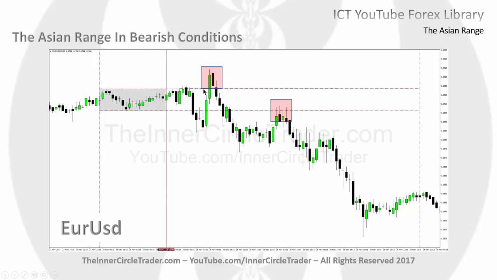Or the low risk confirmation trade is wait for the Asian range low to break and then trade back up to it, and then we can sell there. And if it happens to occur during an ICT kill zone, London Open or New York Open, the probabilities go through the roof in terms of being accurate. And then you can see that unfold in your charts.